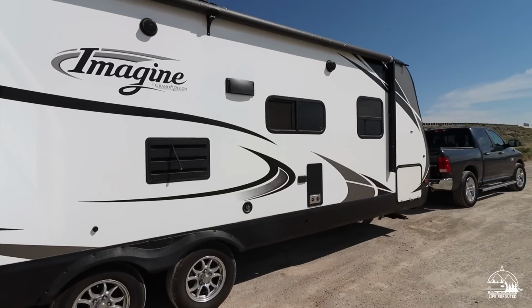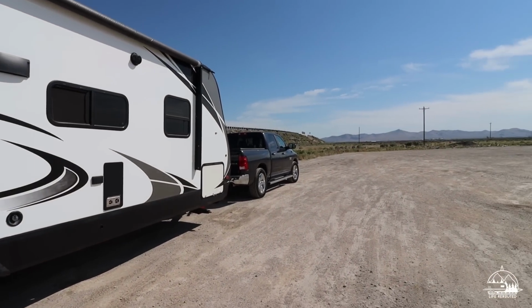So getting power to the camper, paying more attention to that, is the first thing that we wish we would have started off knowing more about. Yeah, because we would have bought something like this years ago, and we would have known, hey, if we park in the middle of the desert and don't plug in the camper, we can't use a lot of the things on the camper.